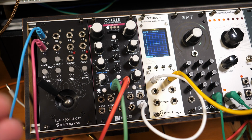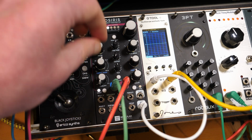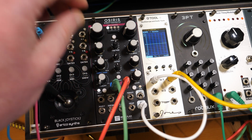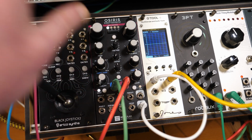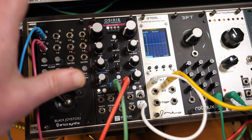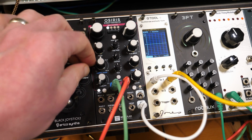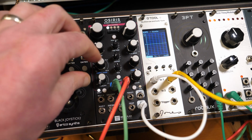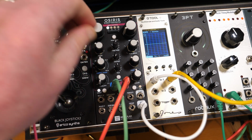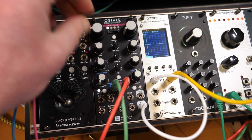So that's a whole load of stuff right there. The fact that they morph between each other, I'm not entirely convinced that that's awesome or not. I mean, it is. I think what happens when you start playing with a timbre is that you start to ignore the wavetables. You've decided on a waveform that you quite like, and then you start to go to town with the timbre mode. You start to wavefold. You start to shift and modulate those things about. I think that tends to be the workflow that I'm finding, which is interesting.